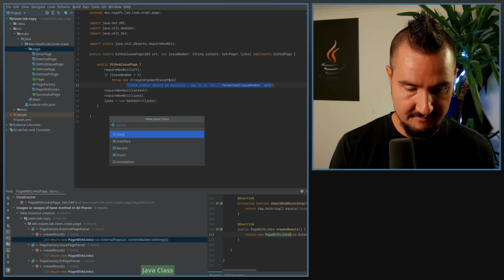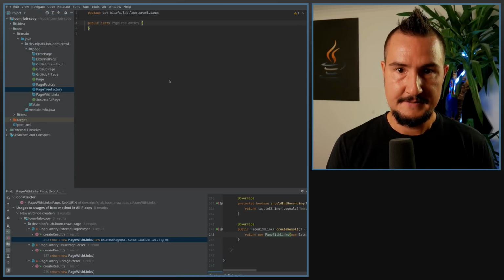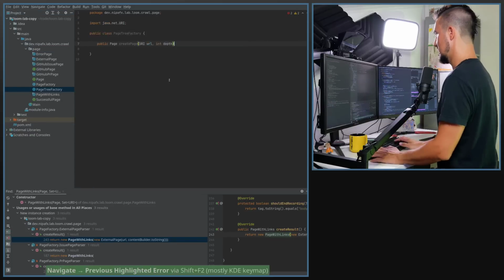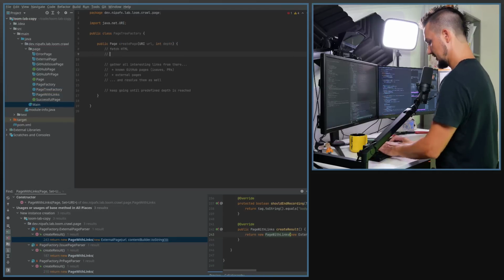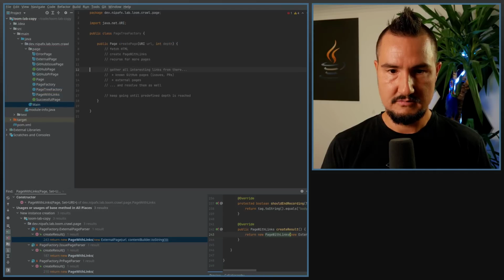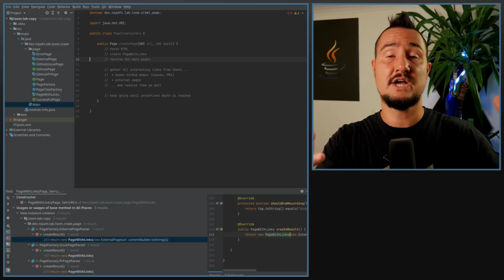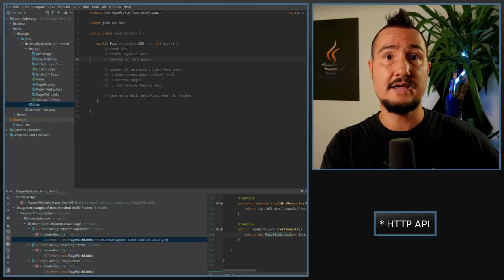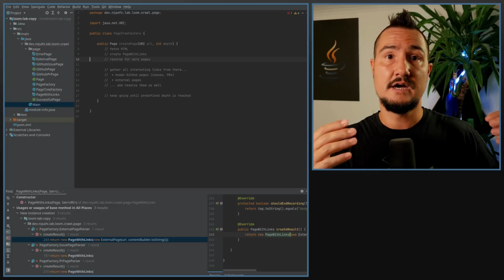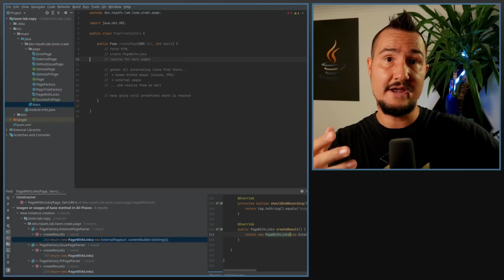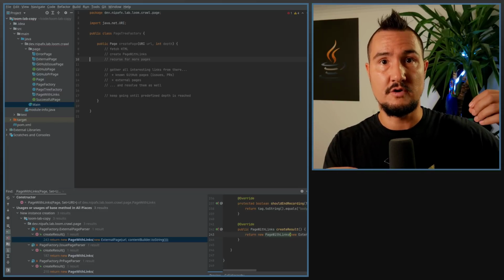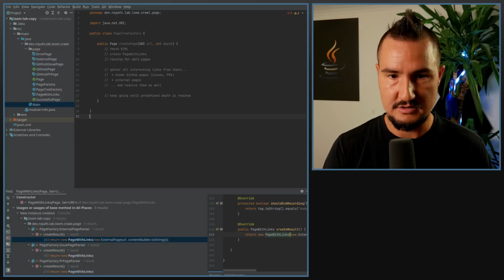Okay, so let's start with having a page tree factory. Page tree factory. Okay, so let's start doing that. First thing, I'm going to use Java 11's HTTP client to connect to that page, to that URI, and fetch all the content. So I'm just going to do that and shut up for a while.